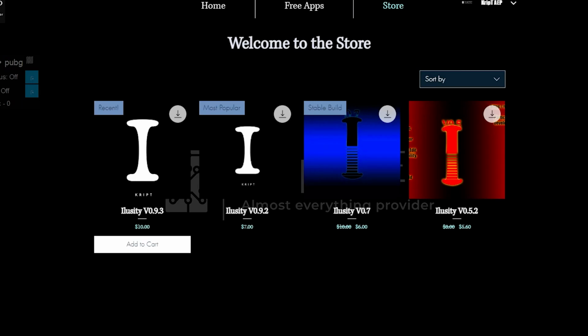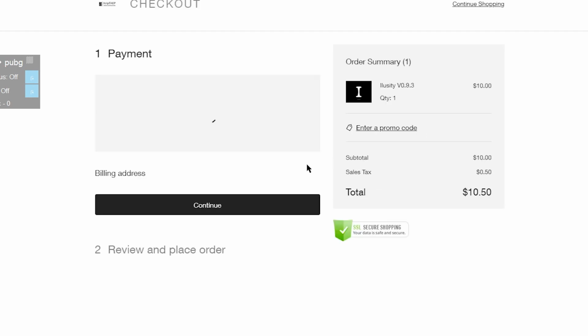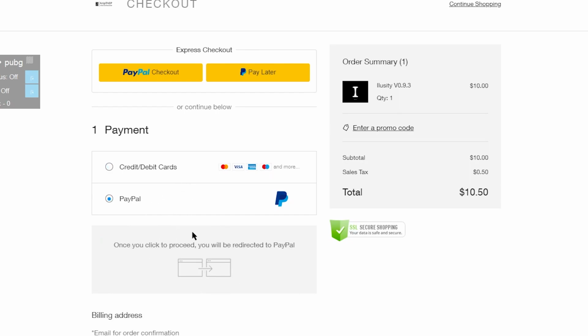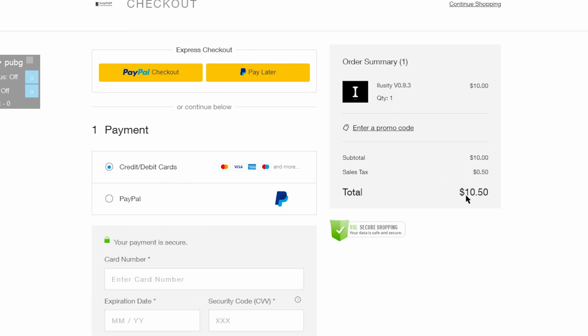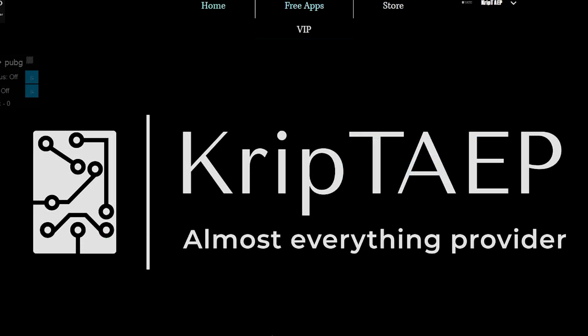Anyways, so I'm gonna click on this and then you just click on buy now. Make sure you're logged in, all right? And then you click on buy now and you're gonna go to this page. I'm gonna show you guys right now. And here on this page, you can put your PayPal or your credit card, doesn't matter. And then you just pay right here. If you have a promo code, a coupon code, you can just come over here and type the coupon code right here.